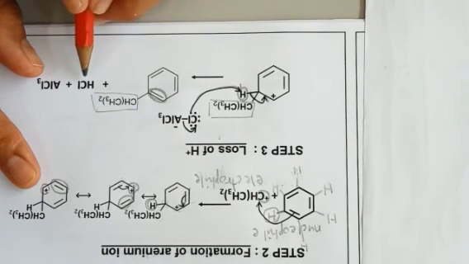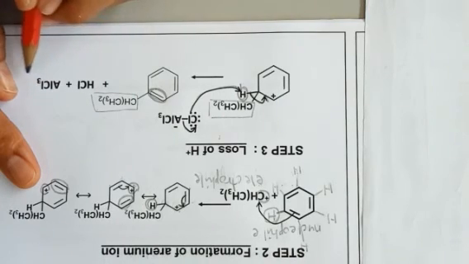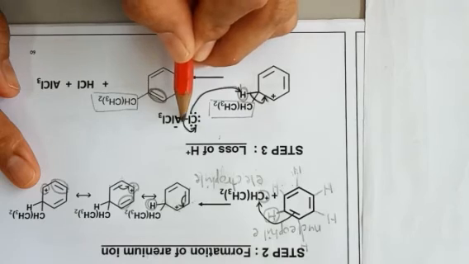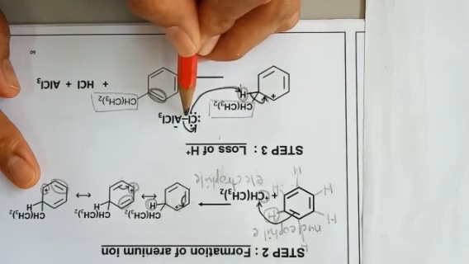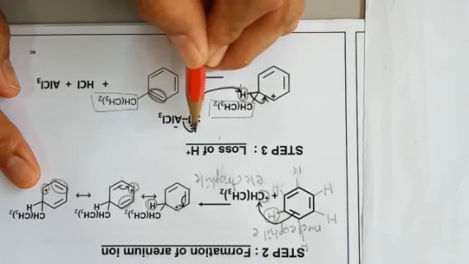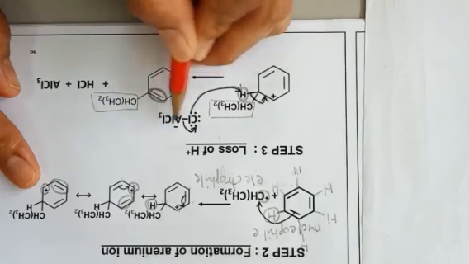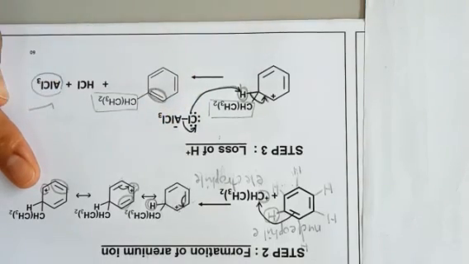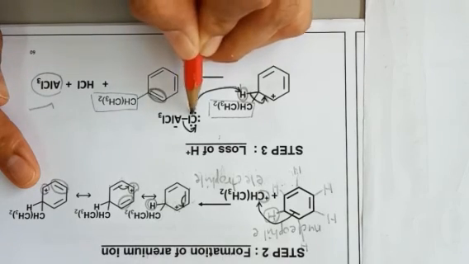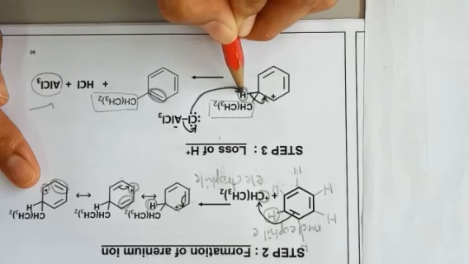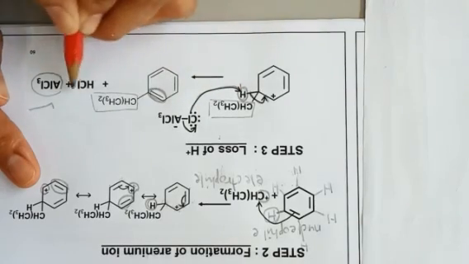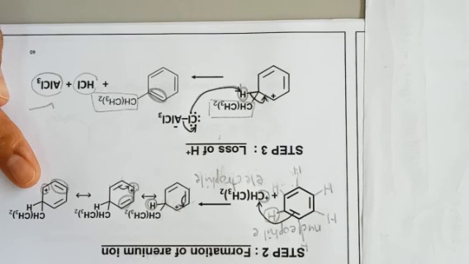And therefore we also form the side products HCl and AlCl3. Why? We can see that when we break this bond, the electron goes to the Cl, right? So we form back the AlCl3, the Lewis acid or catalyst from just now, and this chloride ion attacks the hydrogen. So it will form HCl. So basically that is the 3 steps of the mechanism for Friedel-Crafts alkylation.